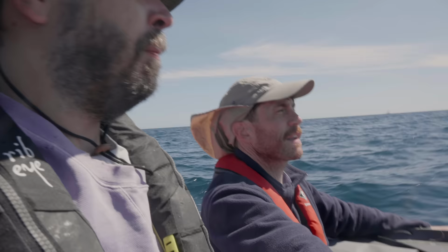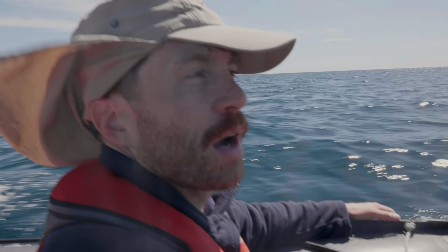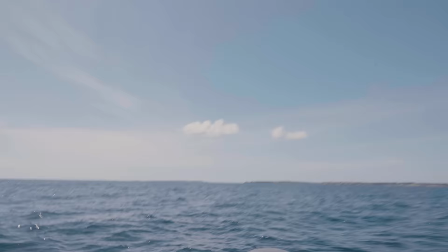Dolphin. Basically, we've gone from being really excited at seeing a dolphin, and now it's just a bit like seeing a fox in London going through a bin. I found that exciting as well. The double dolphin was kind of more exciting. There's something a bit more romantic about it. Yeah.